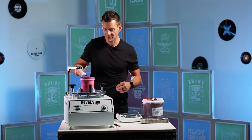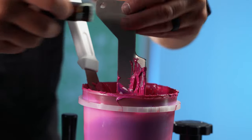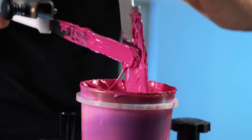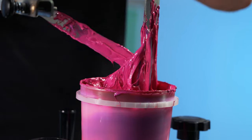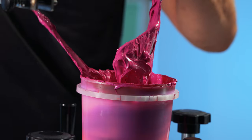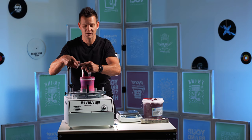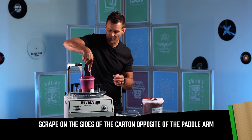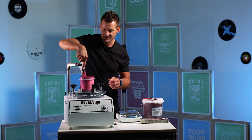Once we've done that, scrape the ink off into the center of the container. As we take our paddle off, we're going to keep it in the container and in the Revolve Ink to mix the pigment off. Every mix is going to be a little bit different — as you can see here, we have some pigment, specifically white pigment which was the majority of this mix, that is stuck on the paddle still. So I'm going to scrape this off using my spatula, keep it all on the Revolve Ink, and place the paddle back in so I can spin it just one more time. You can see some final white pigment being mixed into the ink.